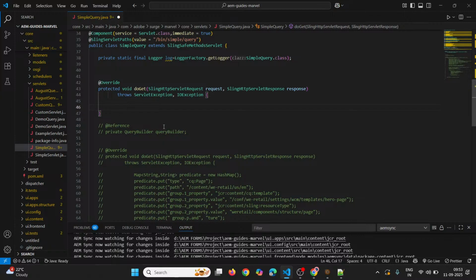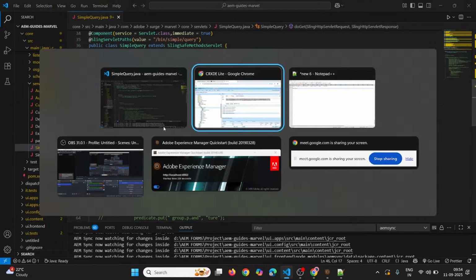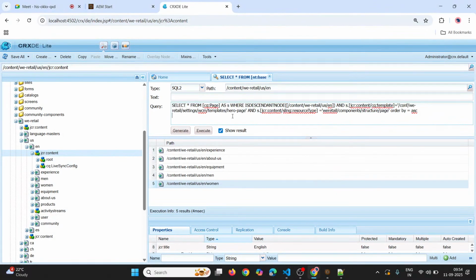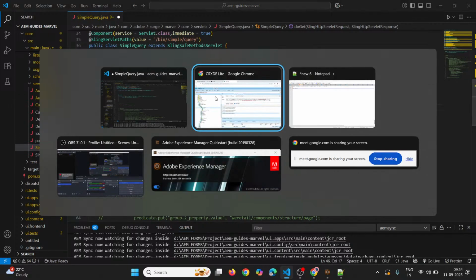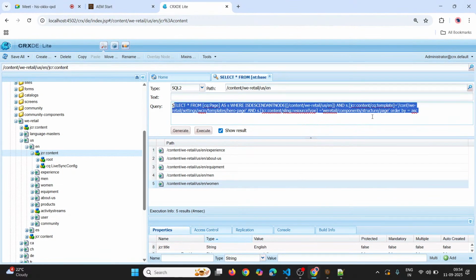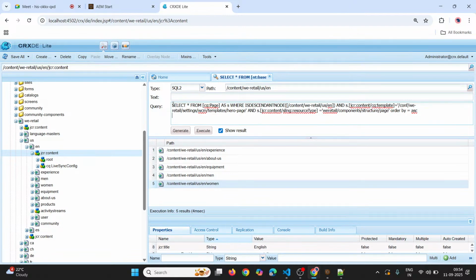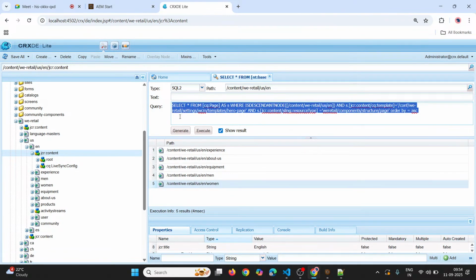While going for the query builder, or when you are executing these SQL2 queries, you can directly search in the repository. So whatever conversion we were doing, there is no need to convert. Our CRXDE has the ability to execute this directly. So how to execute them? With the help of the resource resolver, we can directly execute the query and then get the search results from the query. So just try to get the query first. It is a sequence of characters, and we will not be writing it in the form of predicates. This query is an entire single statement. We have to write it as a single statement.